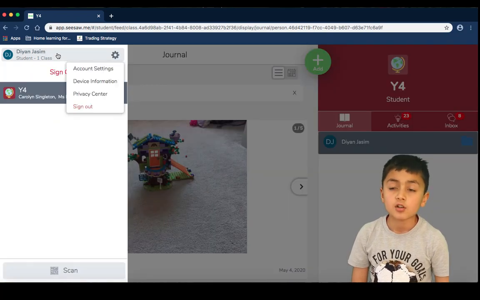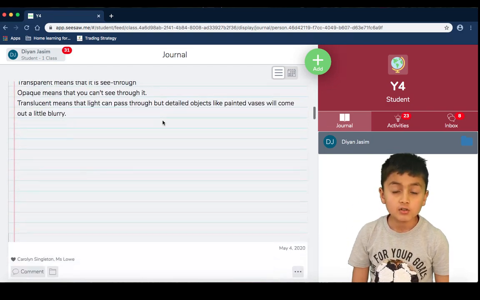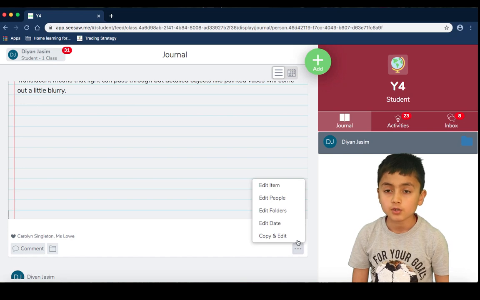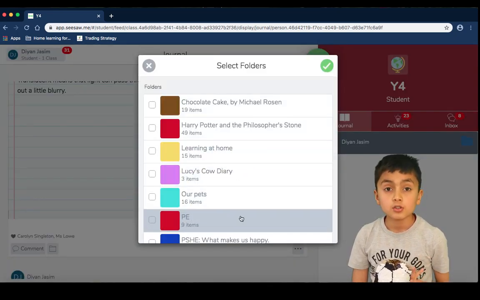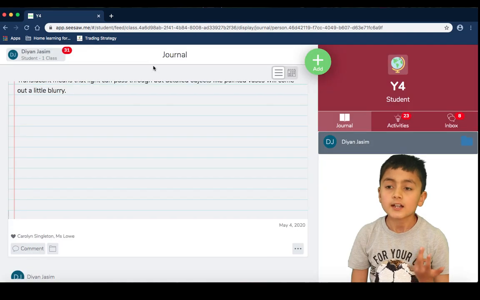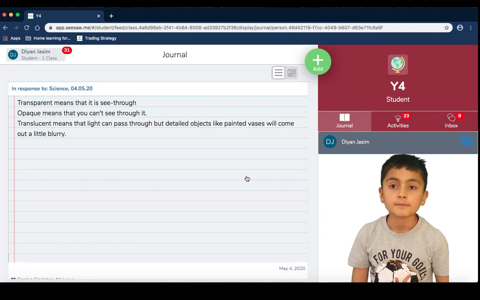If you would like to save the content from the journal page to the folder within your directory, just click onto the option button of the item, which has 3 dots in the right bottom corner. Then select the edit folder button. Then select the folder where you want to keep this material. Then you can also edit the content available in the journal page using the option and the edit option. Then save within your folder directory. However, please note that any edit must be approved by your teacher.